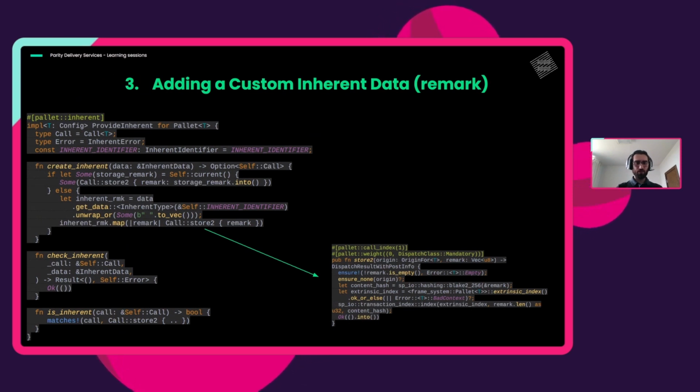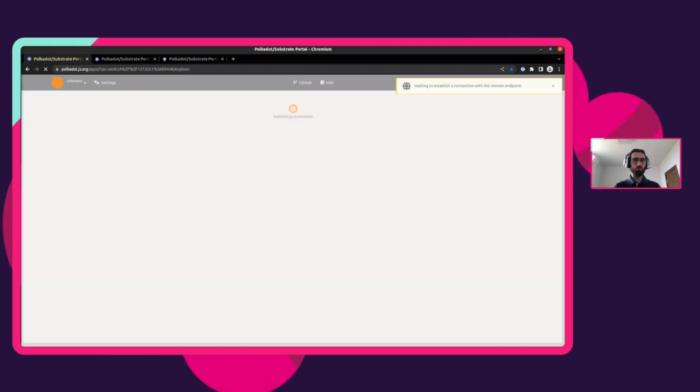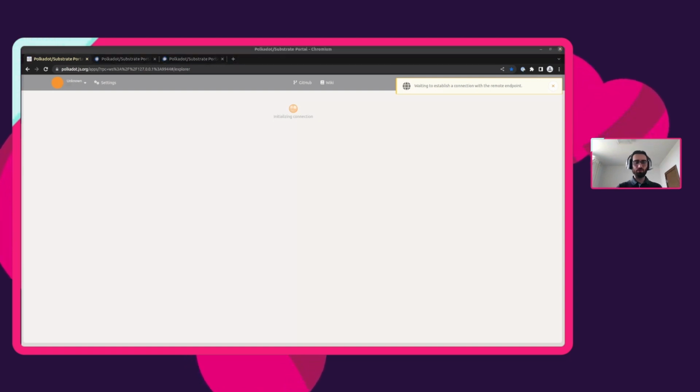Cool. Okay, so I refresh. This is the Substrate node with all the pallets, and it starts producing blocks.